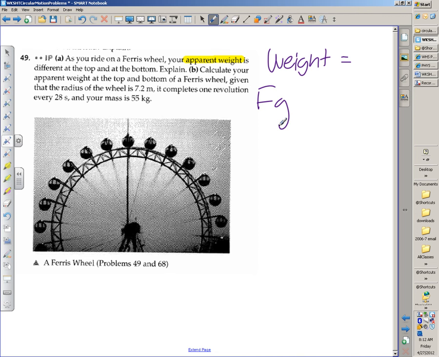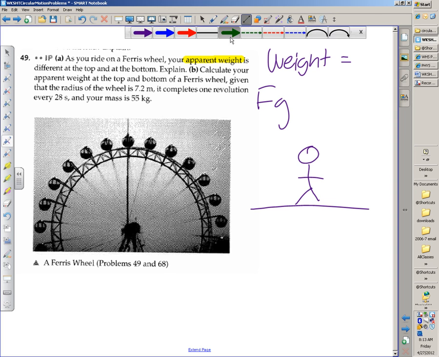When you're standing here on Earth, on the ground, hopefully this is really reviewed, if we're not accelerating, how many forces have to be acting on you in this situation? 2, right? And I really hope at this point you know, you've got your gravitational force this way, you've got your normal force this way. And when we're standing there on the ground, not accelerating, what's true about green and blue? Equal. They have to be equal.